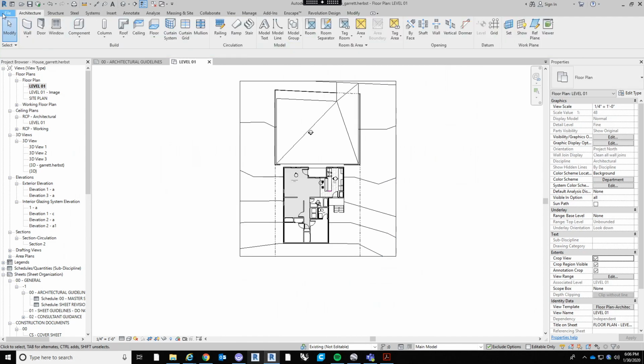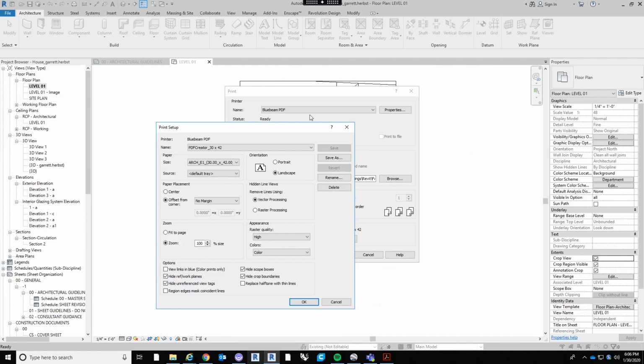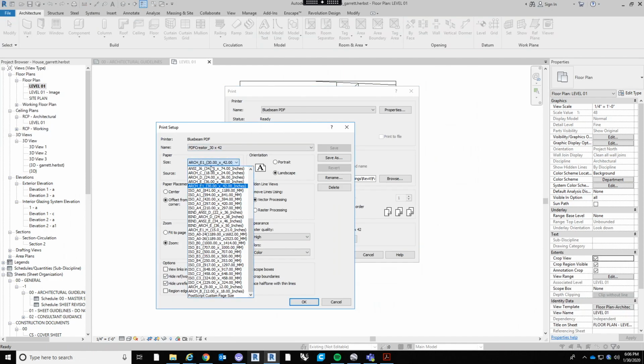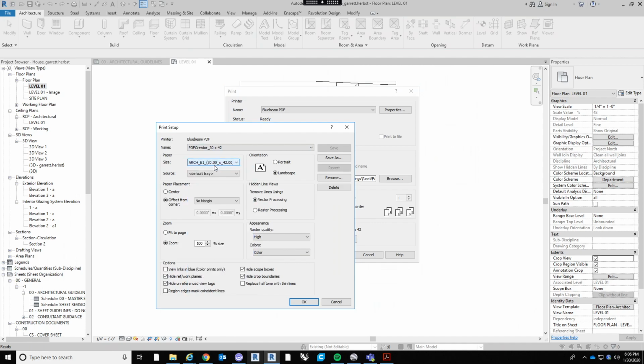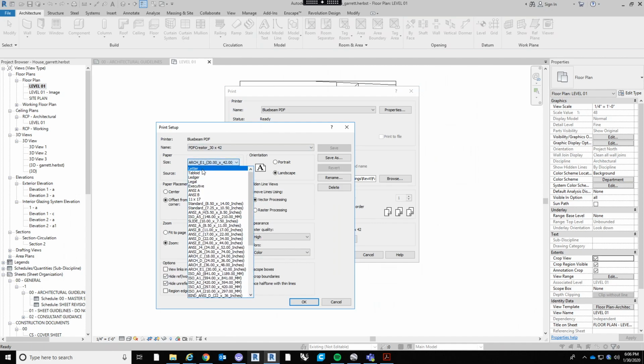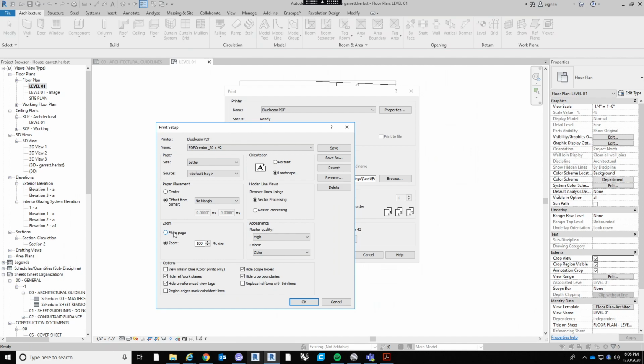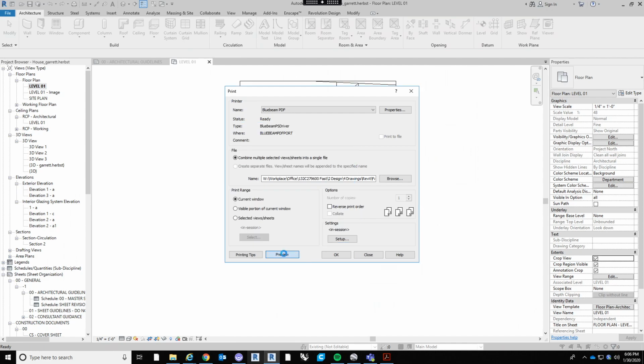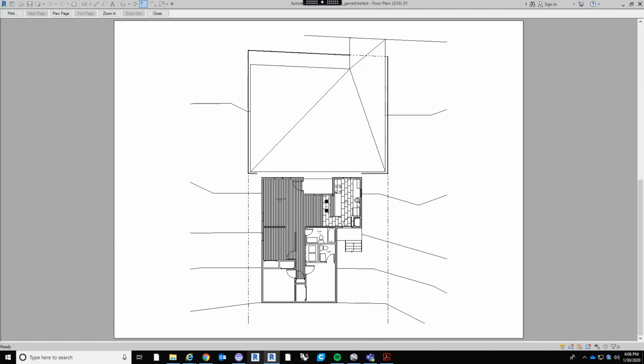And then when you go to print, make sure that you choose the correct size of paper. But I also always do fit to page and center it. That way it will fit whatever page you're doing, and you can preview it under preview.